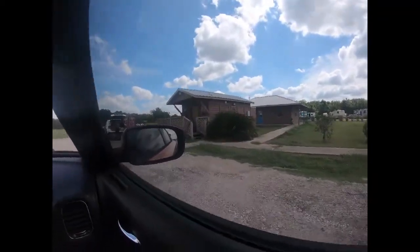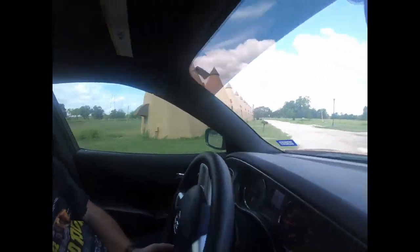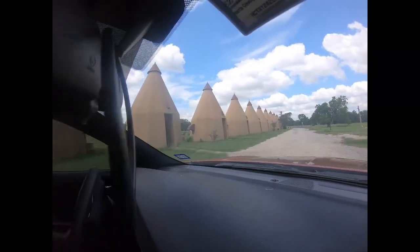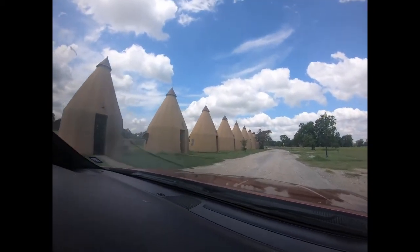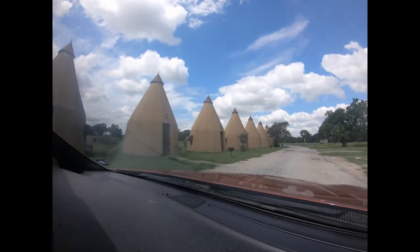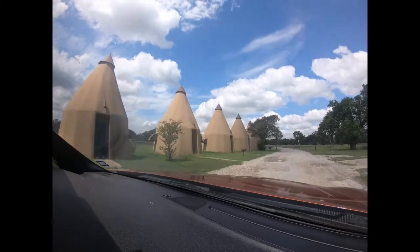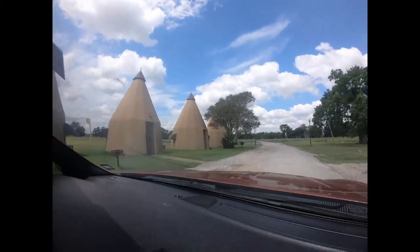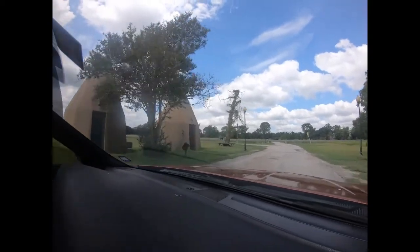We just thought it was interesting to take a look at these. This is the unique part of it. These little motel rooms here. I would want to stay in one of these, honestly. You would? Yeah. Little one roomers. I guess what you'd call a glorified tent, but it's shaped like a teepee. Comes equipped with its own barbecue pit and a front sidewalk. One door only and a window unit. All the amenities you could ever need. That's roughing it.